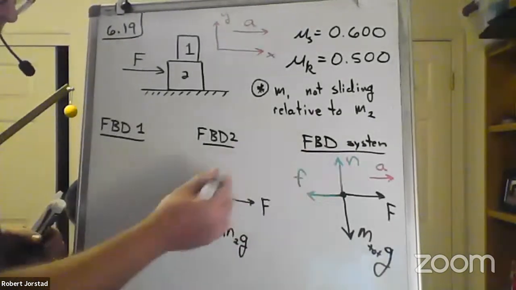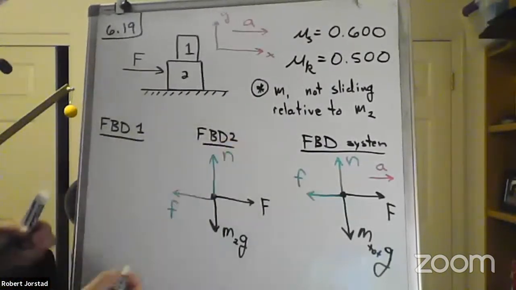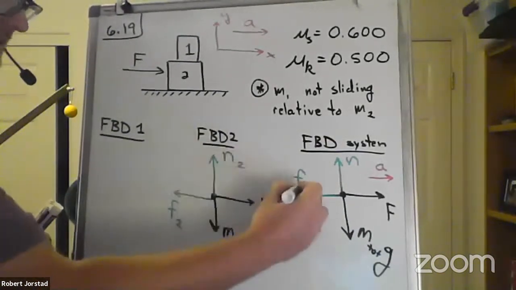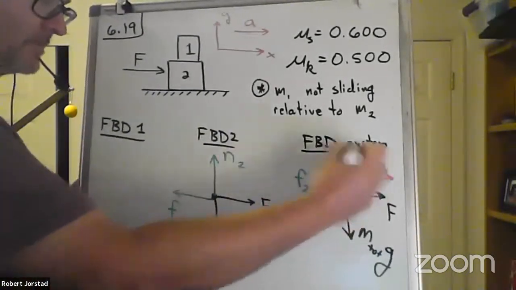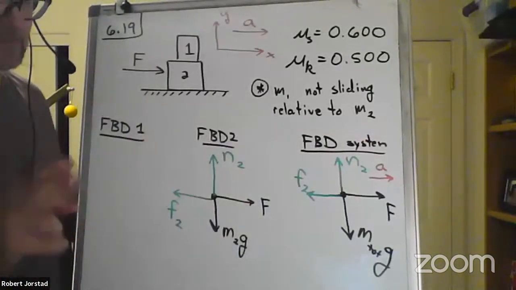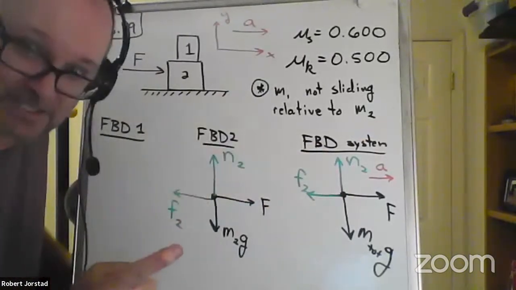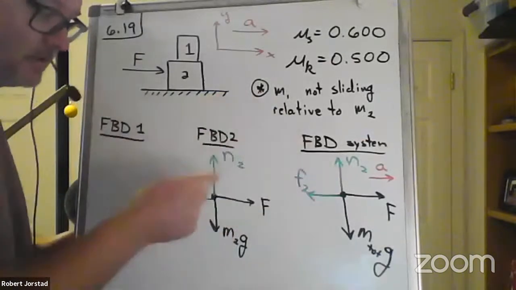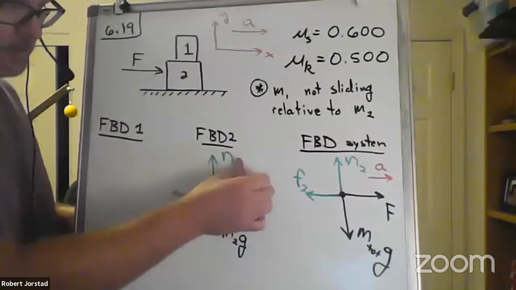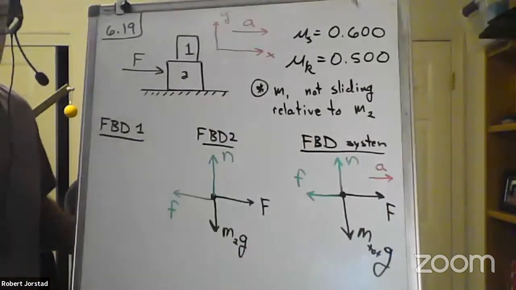Similarly, how about the normal force? Normal force. So you could do this. You could either call them this or you could call them this in the system FBD as well. So in this problem, we have to be a little bit careful. These two forces and these two forces should have the same labels because they are identical forces. So either put them both with the subscripts or both without. You call it. Okay. All right.